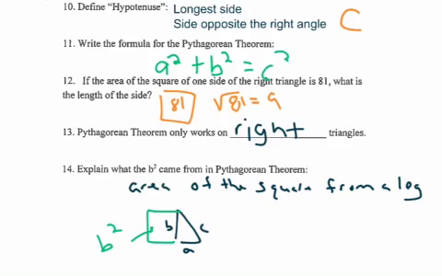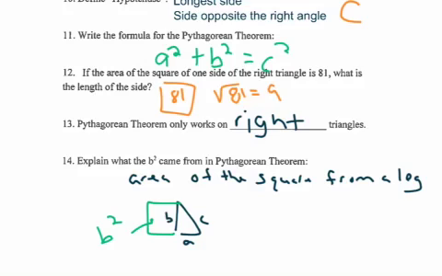your PSSAs. Number 12, if I gave you a square and the area was 81, to determine one of the side lengths, you could either think in your head, what times what gives you 81, or just take the square root of it. The square root of 81 is 9, so 9 is your answer.